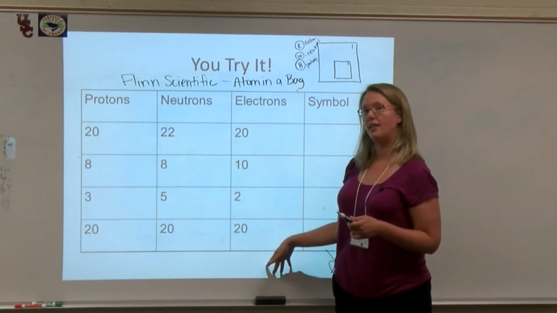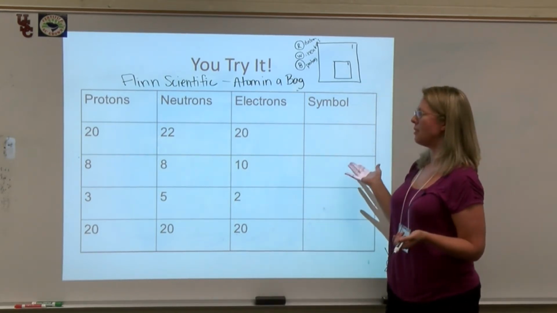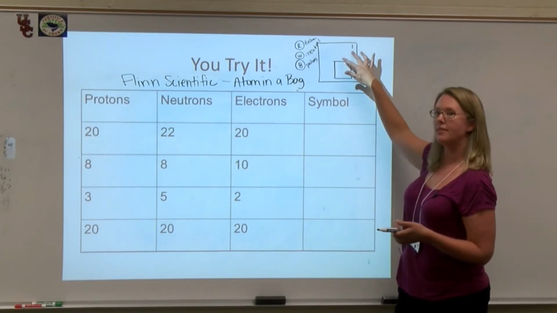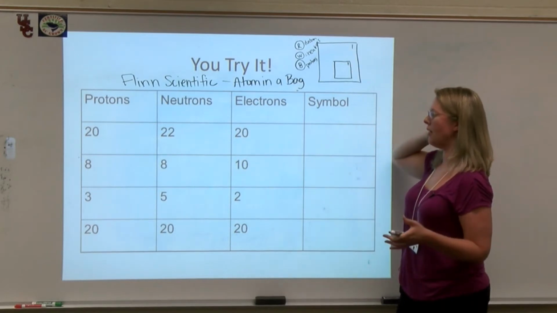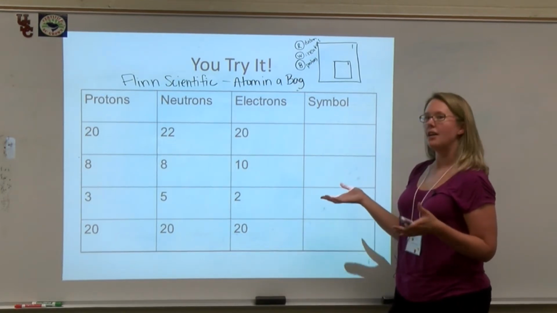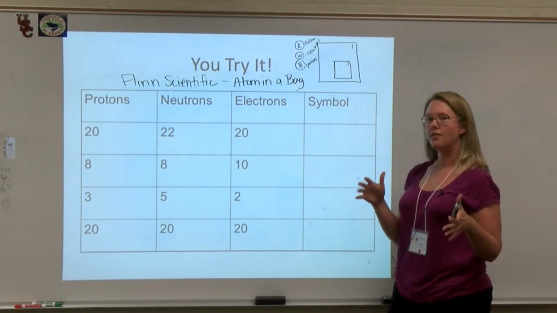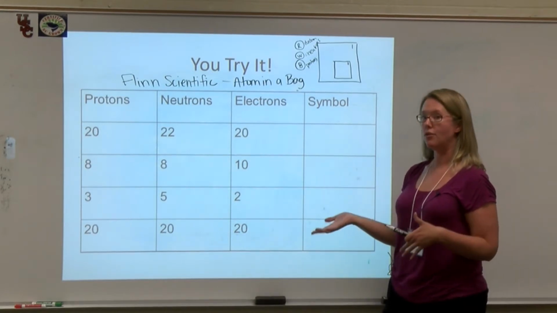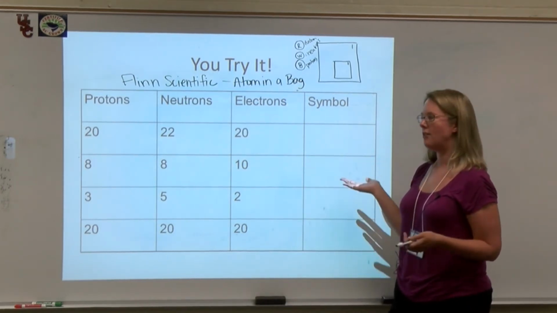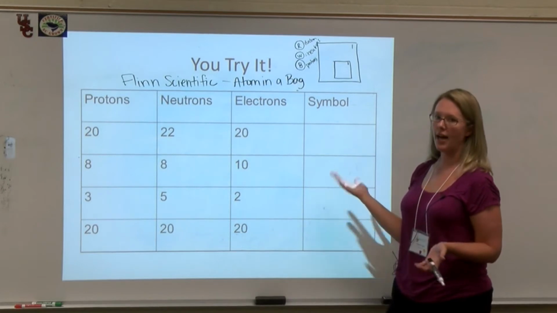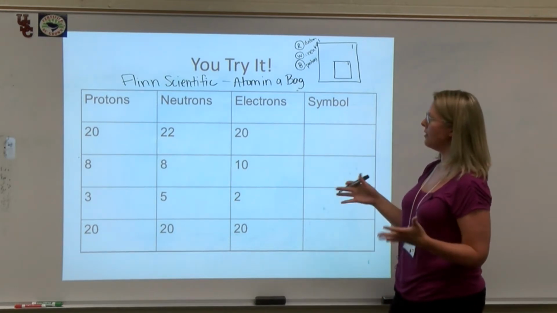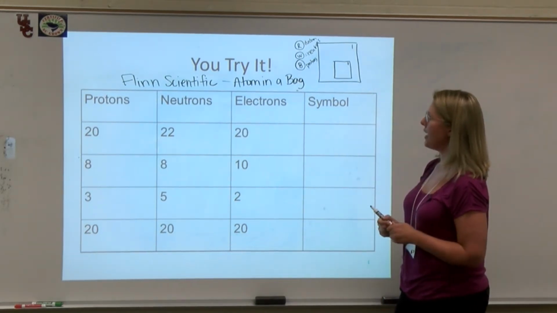Just some things that we learned in this process. Make sure you make yourself a key as to what you have in your bags because sometimes they'll miscount, so you need something to check it against. Also number both bags so that the students can't get them mixed up as they're pulling stuff out to count it. There's lots of different things you could do. I usually set mine up in stations, so I have at least one station where they get different isotopes, like I have a carbon-14 and a carbon-12, and I'll ask them questions about, of this whole group, which 2 are isotopes, how do you know? I also have it set up where they have ions or charged particles, and I'll ask them questions about that. So lots of different things you can do with this neat hands-on activity.